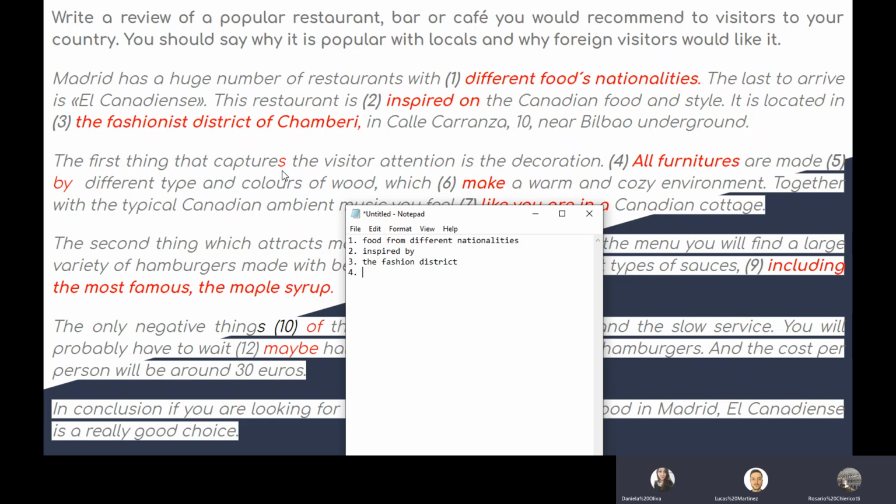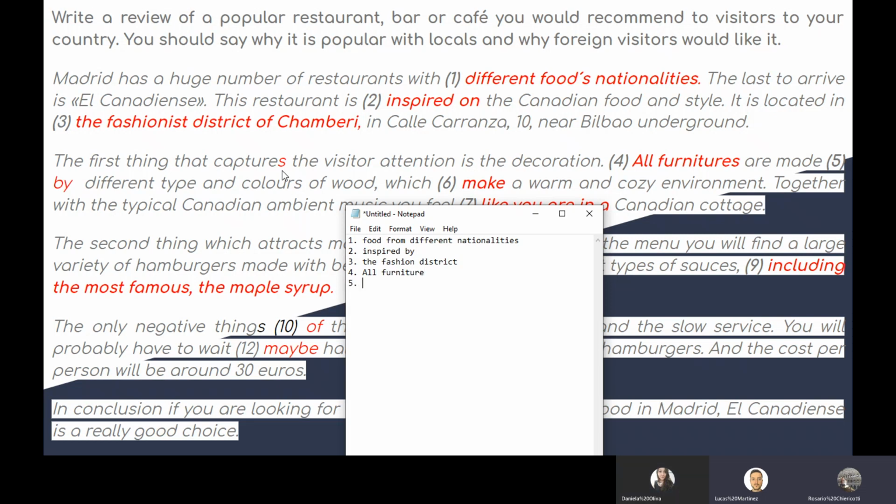I wanted to say that. Yes, furniture is uncountable. You can't count furniture. So furniture. Very good.